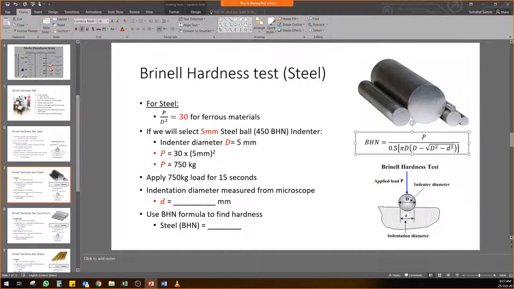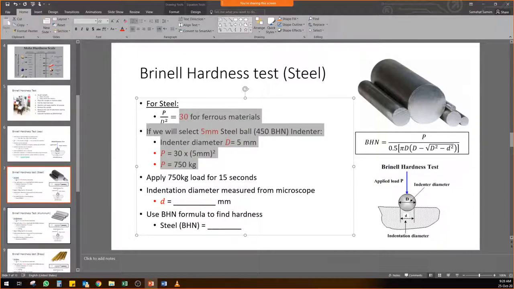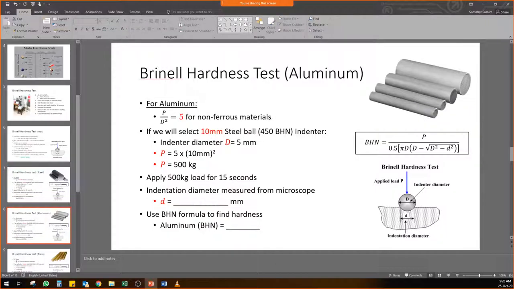That's it. So what I want from you in the lab report is to take the average of the indentation. So if the first value is 2.1 and the second value is 2.05, you have to take the average of them. Just take the average and write the final indentation value here, and then use the Brinell hardness formula for this. Okay, good, because the rest of the things will remain the same. That was the steel testing for hardness using Brinell hardness.